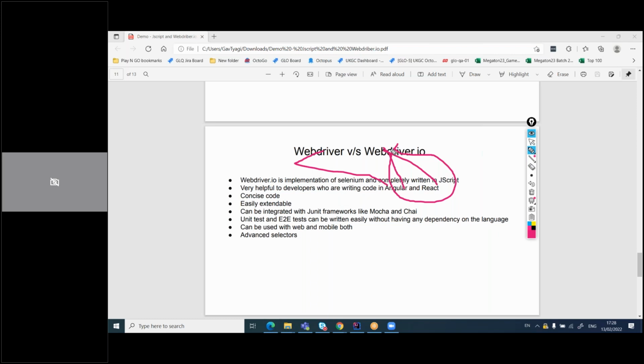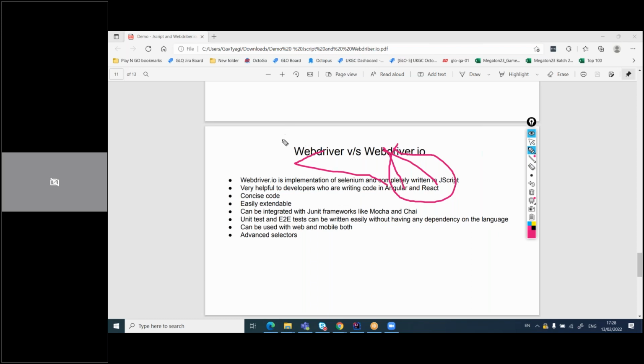Once we read about WebDriver IO, we will read about specific selectors and specific functions, and the importance of these functions is that they are specifically written in such a way that they can be used with Angular and React, right? So this is one of the major advantages. But for Selenium WebDriver, there is no added advantage related to Angular or React. So that is also a kind of difference.